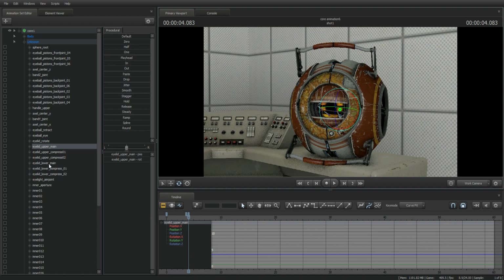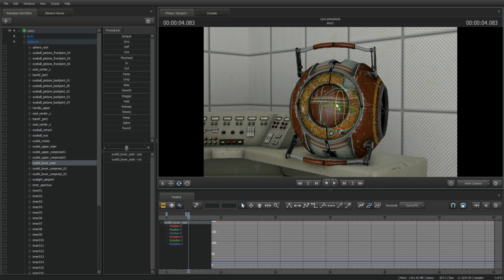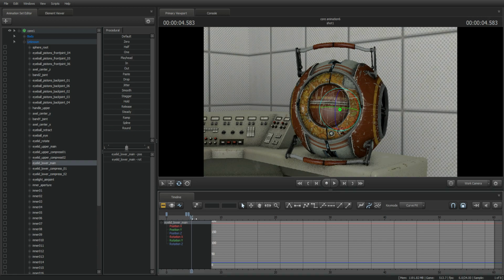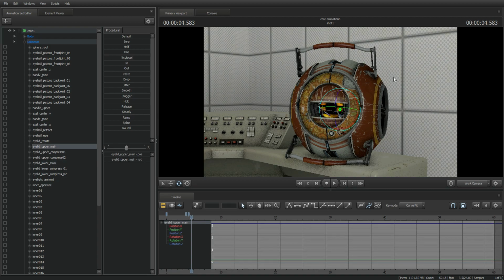Then you're going to go to eyelid lower main without moving this, and put that up, which allows for a perfect blink pose. Then of course you're going to do the same thing but in the opposite way, which allows your character to successfully do a blink.